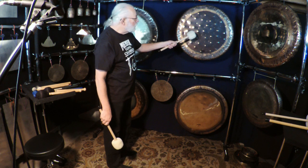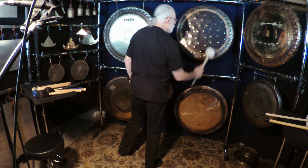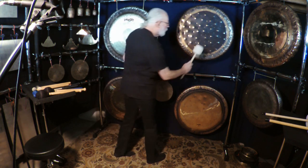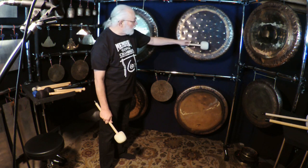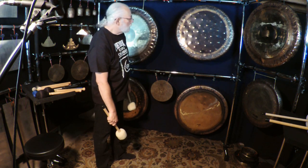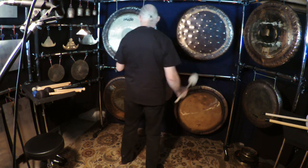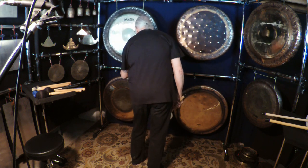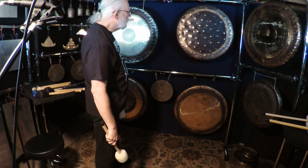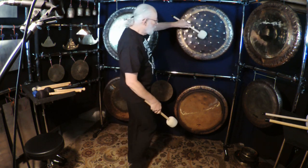Now over here, I have the number 0, earth type, with that nice, full, deep sound in the middle. And there's a sweet spot right here where, I don't know if you can hear it, these highs come out that are really nice. Nicely with down here.